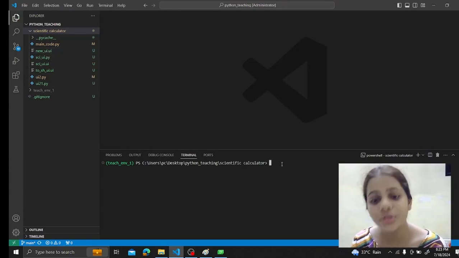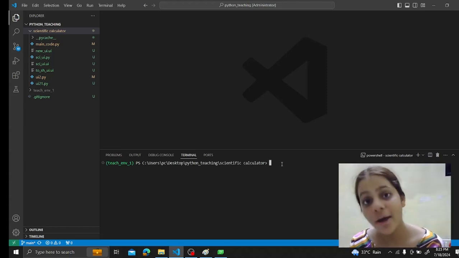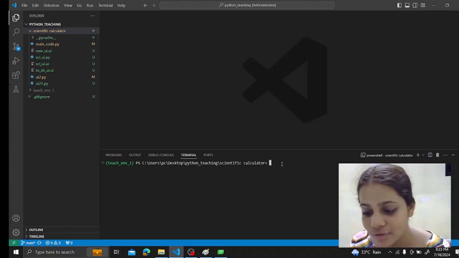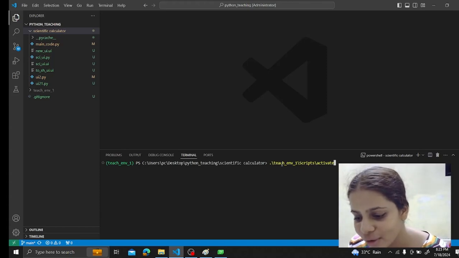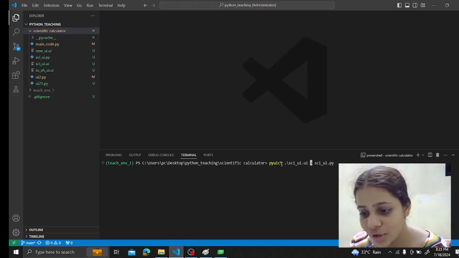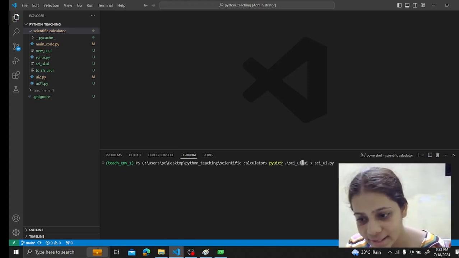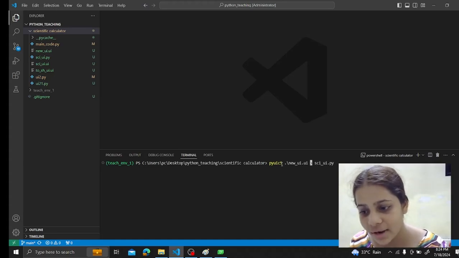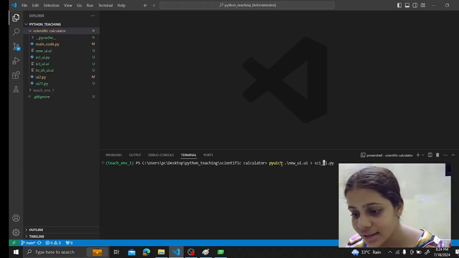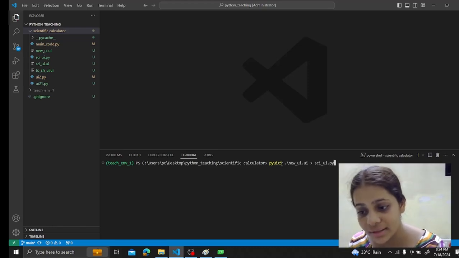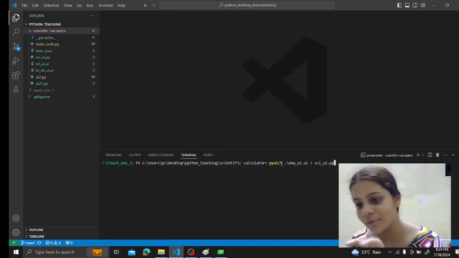Now in order to first convert it to Python code, I already told you what we have to do. We have to use this command. I might have that in the history. Yes, I have. So you have to first mention the UI file name. Currently the UI file name is new_UI.ui. Then we have to use the right-hand side arrow, and after that the name of the Python file you want.